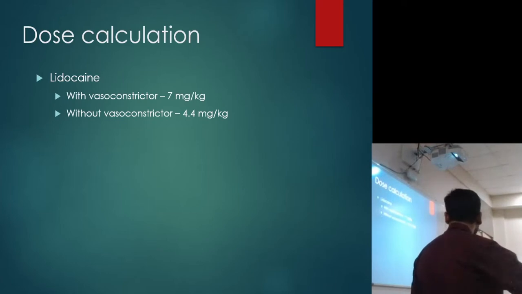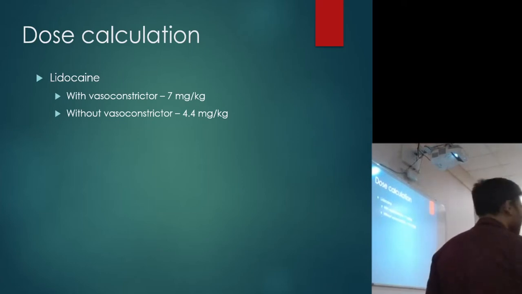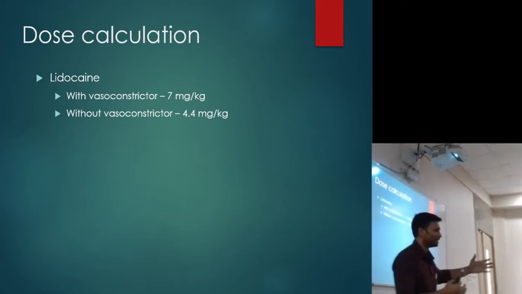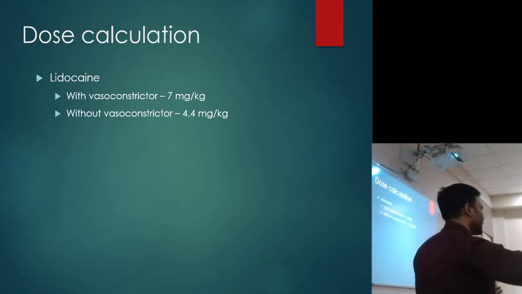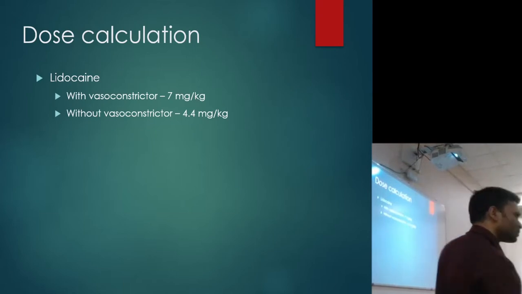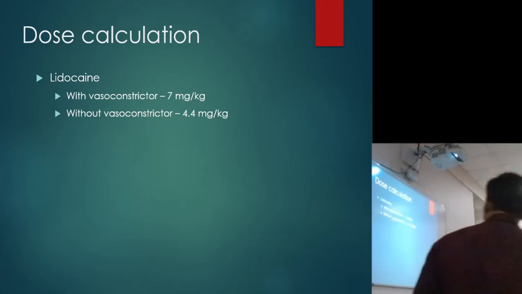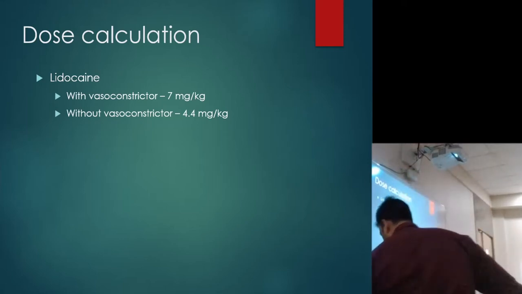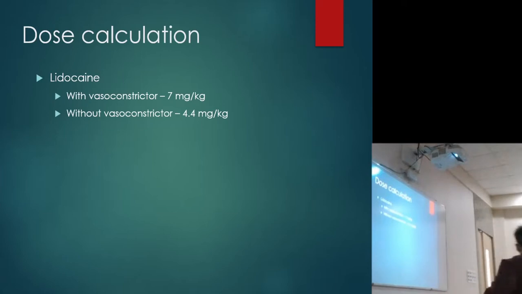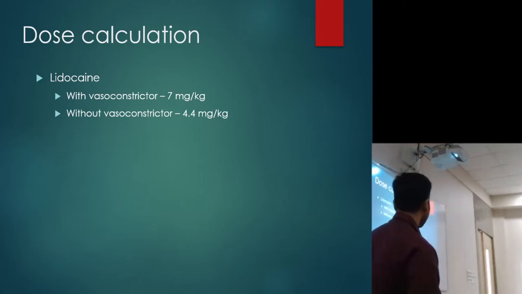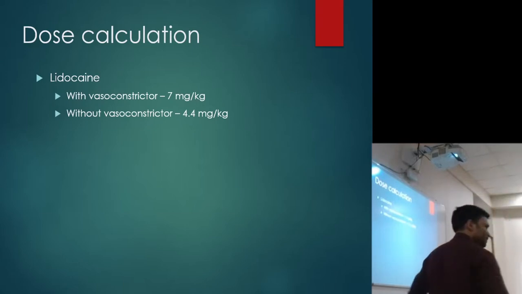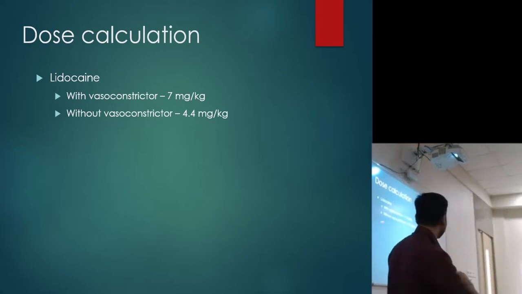Why is there a difference in this? Because with epinephrine, the absorption from the site, जहाँ पे हम LA दे रहे हैं, is delayed. Okay, so it takes a longer time to get absorbed, and the body is continuously removing the LA from the blood, right? So we can safely give higher dosage. Whereas without epinephrine, the LA itself, lignocaine, is causing vasodilation. Okay, so because of vasodilation, there will be higher uptake. The absorption from the site of injection into the blood will be higher. So the chances of reaching toxic level are higher. So that is why we give low dosage. Okay.